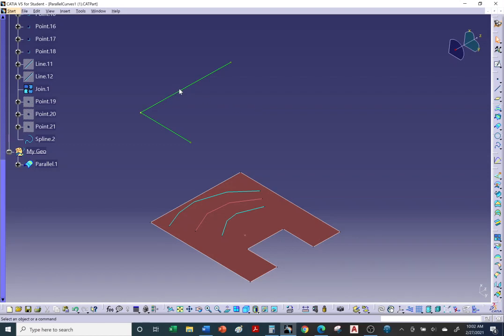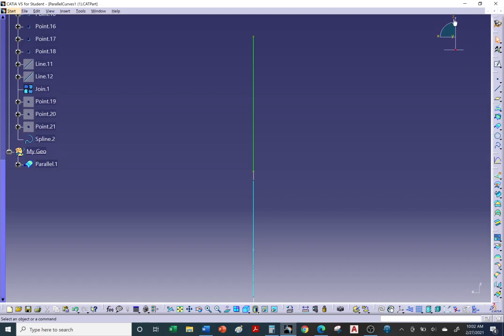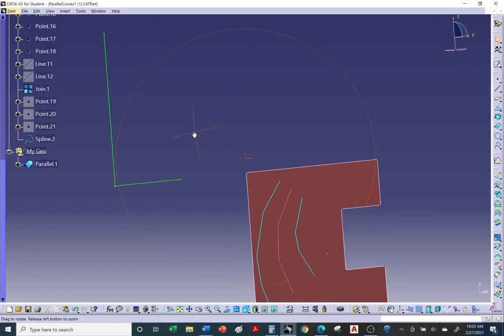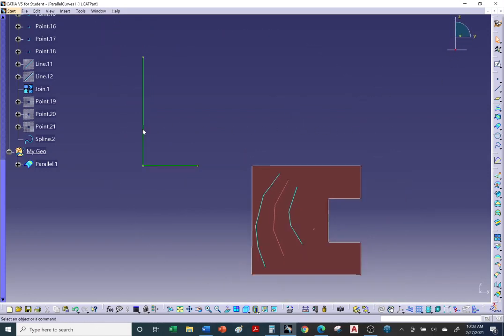All right, so we're going to do a parallel on this line. Let me look at it from the X direction. There it is. Ta-da! See how you can click on the axes and it'll go normal to the axis that you select. So you can see. Pretty cool. So this would be the x-axis. There it is. Now we're going to do a parallel on the sharp element.